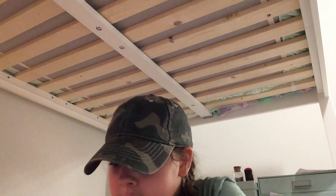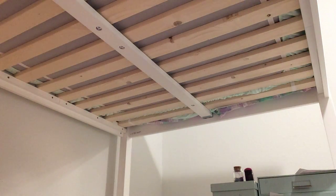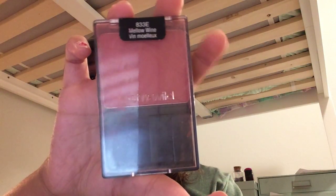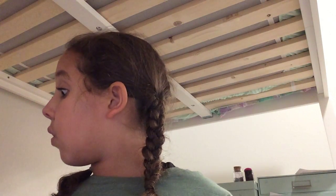Next, you're taking this... Okay, so no, this is not called so many palettes. This is the Wet n Wild blush in the color Mellow Wine. Can you guys see yourself in the reflection? But we are just going to be taking it. Sorry. There we go. I don't know if that helps with lighting, but there we go. I'm just gonna take about that much and go.